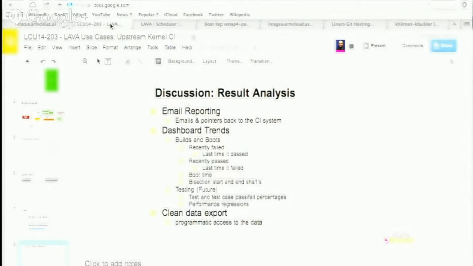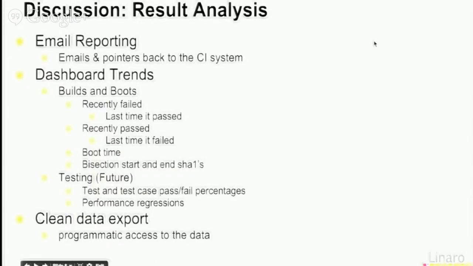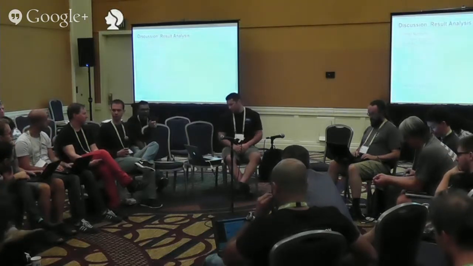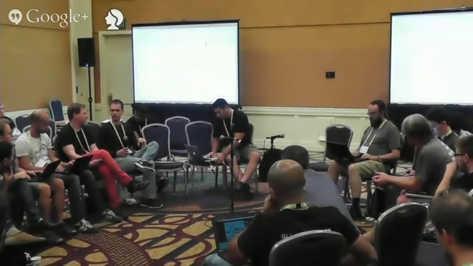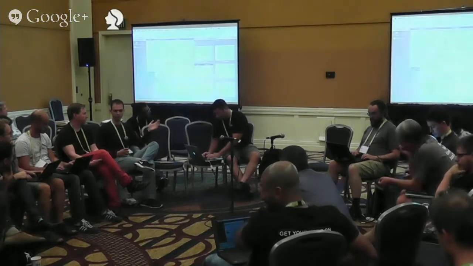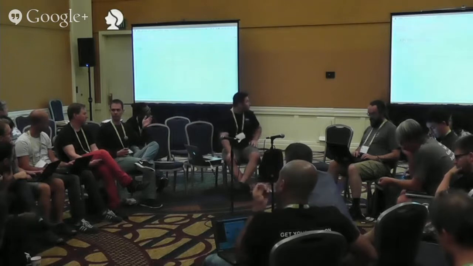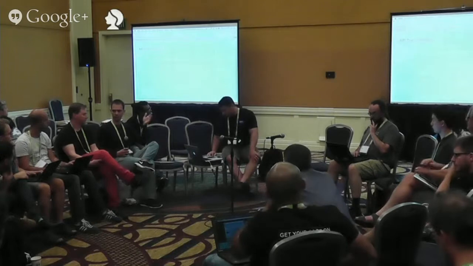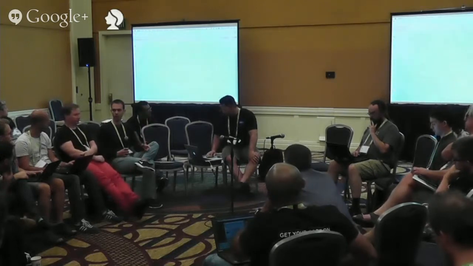So one thing for the reporting and the notification was an idea to have an RSS feed for, I don't know, all the builds for one tree or whatever, so you just go to the status page and subscribe to the RSS feed. The backend already has some sort of notification system, but it's disabled because we never actually got to it. It can send emails directly when it starts parsing the data, and if there's a failure, it can automatically send an email out.